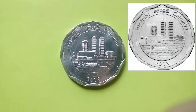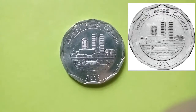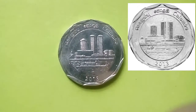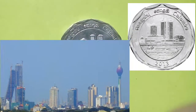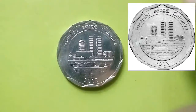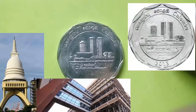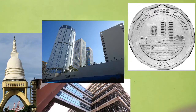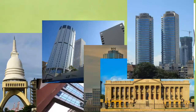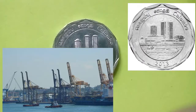This coin is from the district of Colombo, which is the financial and administrative capital of Sri Lanka. The obverse of the coin depicts an artistic impression of the Colombo city skyline with its most prominent and oldest buildings. The landmarks from left to right are: Colombo Port Chaitya, Sri Lankan Central Bank headquarters, Bank of Ceylon headquarters, Galadari Hotel, Old Parliament, the Twin Towers of the World Trade Centre, and the Nelum Pokuna Theatre, along with Colombo harbour ships in the foreground.